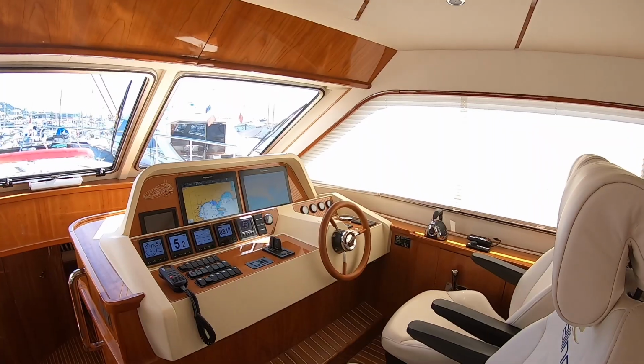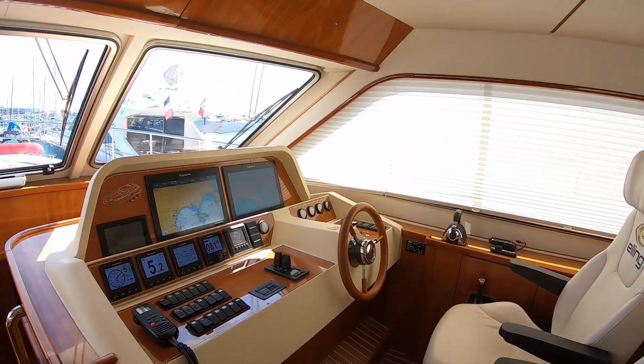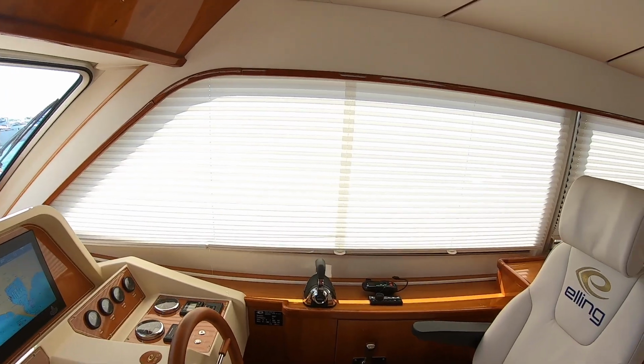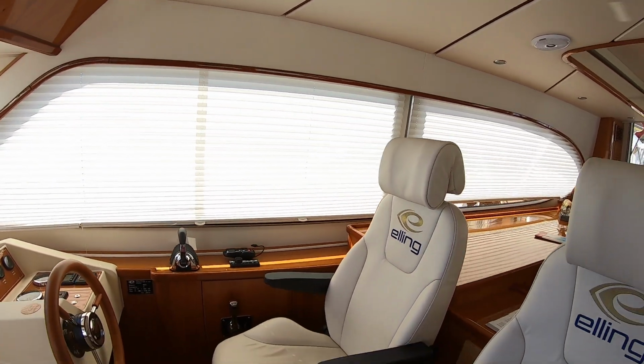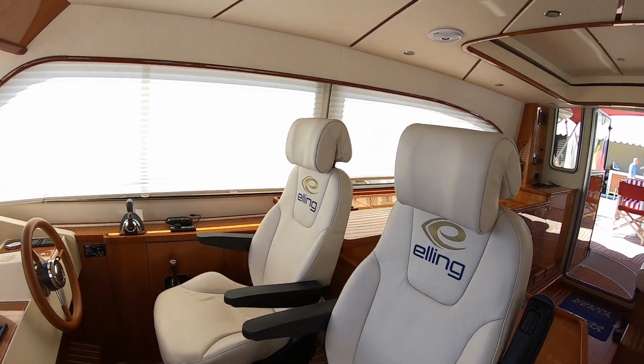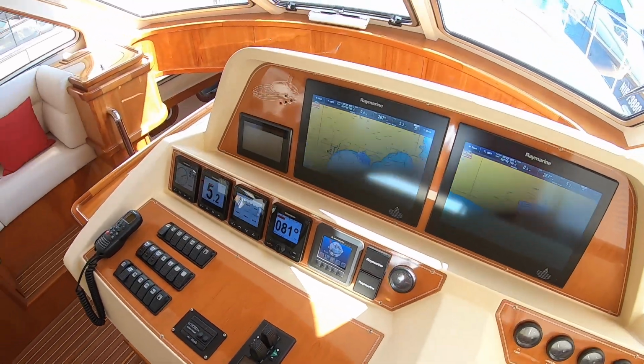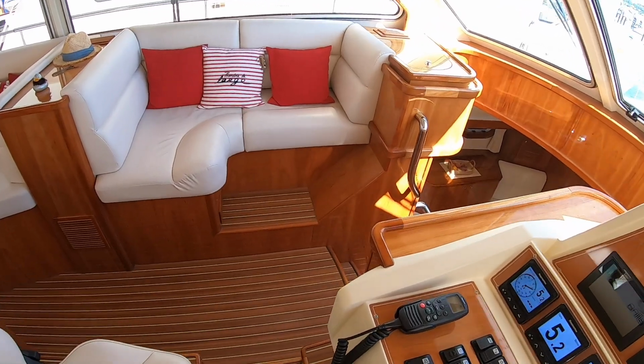And you've got the helm here. Now this is a single engine on this boat. It is a Volvo Penta D13, 900 horsepower. The boat will actually do about 20 knots, but what this boat is about is long distance slow speed cruising, and at 6.5 knots she has a range of 4,000 miles, so she's transatlantic, and she holds about 5,000 litres of diesel. Look at this lovely helm position. This is proper traditional. It looks fantastic. Okay, let's head on down a bit further.